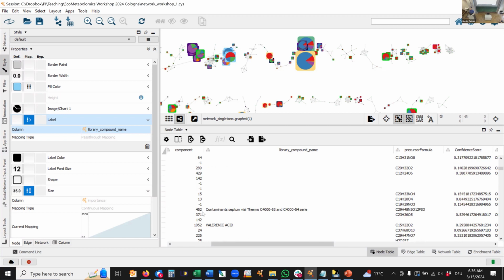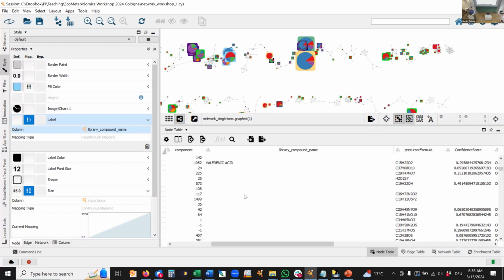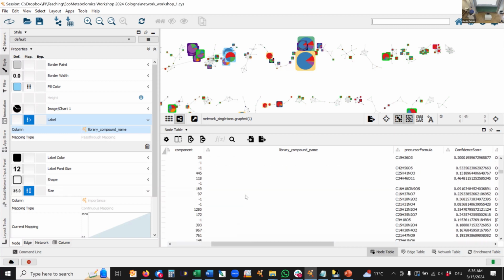Fortunately, we still have here a contaminant from the septum. So that could be now a question, did the blank subtraction fail here? Or maybe this is also a pollutant that's in the water. So something to watch out for. And then we could move on and check the different features.